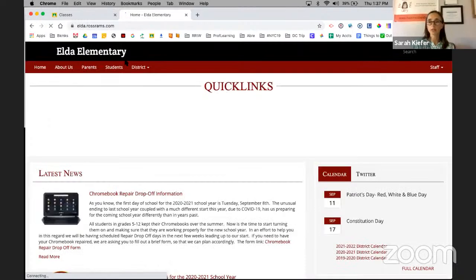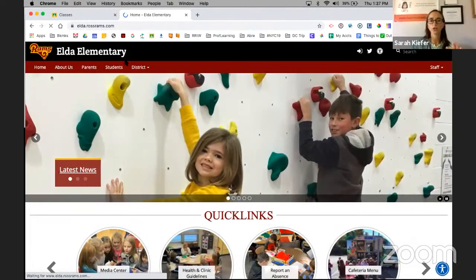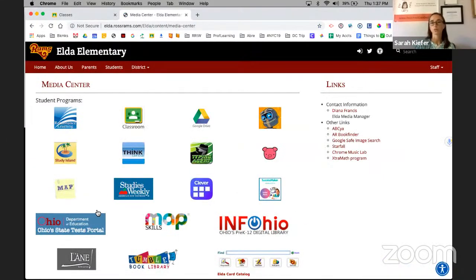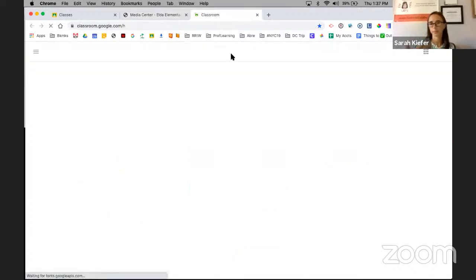So when your kids log into Chromebooks, you know that they're going to automatically come to the respective building's Media Center page. So for them to get to Google Classroom, I've laid this all out so that it's icon based. You guys are well aware, like it becomes very easy for the kids to associate these pictures with the program's classroom. It's the green square with the yellow box around it. It's got a giant C underneath it. Use those words to get the kids there. And then when you click on it, it takes them in.